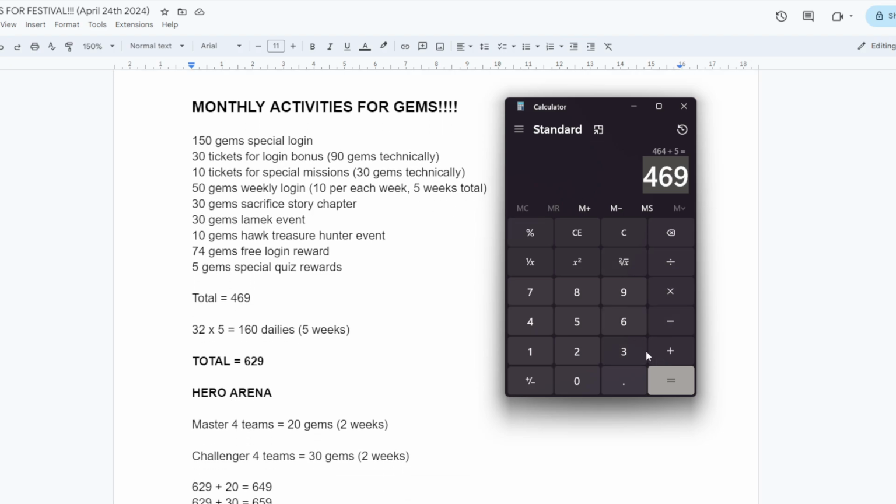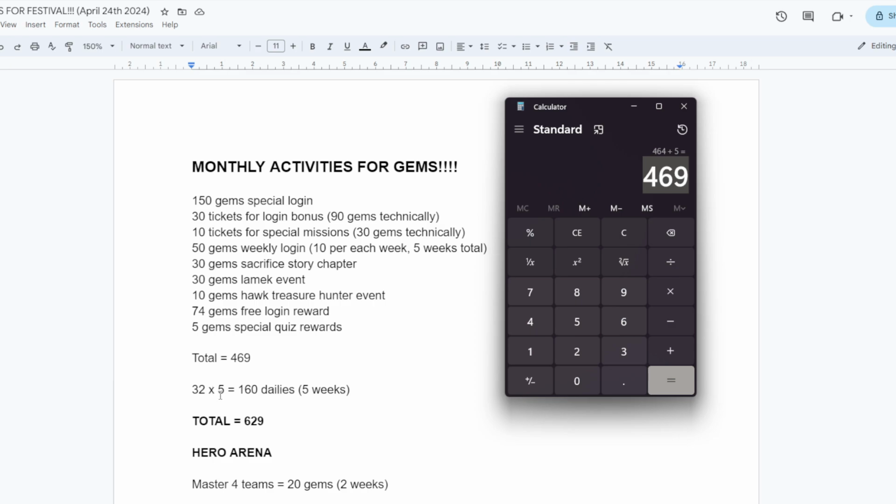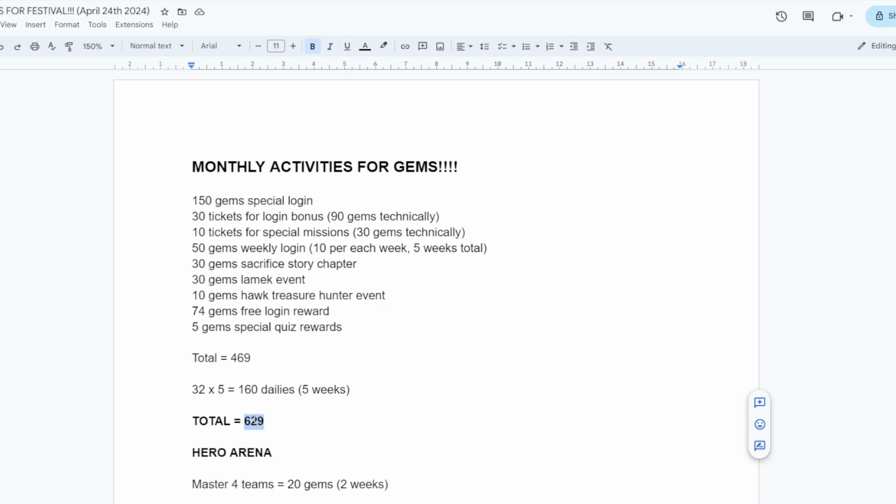Now the next thing that we have to add in this tally is going to be the dailies. So we add 32 times 5 because we have 5 weeks of dailies. It's going to add up to 160 gems. So when we add 160 on top of that, we're going to be at 629 gems total, guys, as you can see. And that is not including the other things that we're going to be covering a little bit in this video as well.